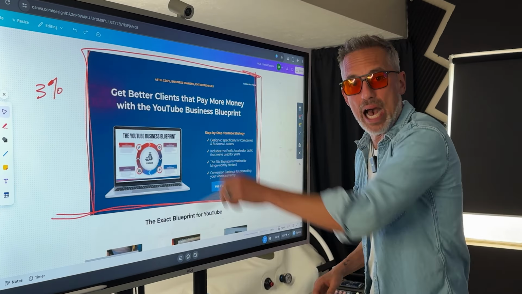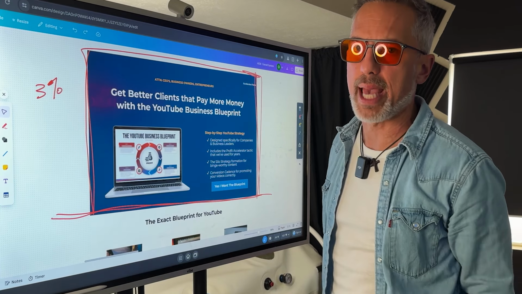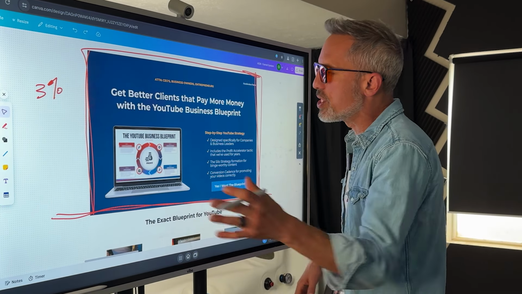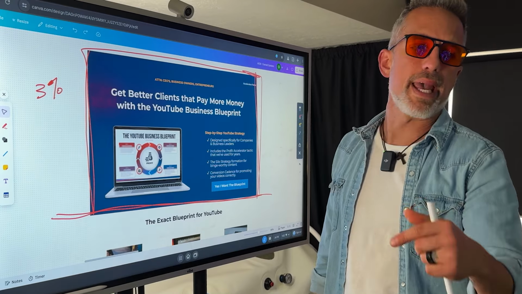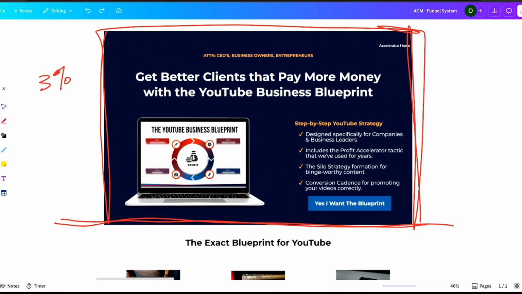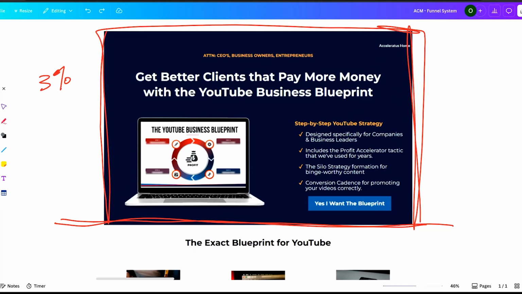If they X out from here, you've lost the game, okay? They used to do this thing where you would X out of a page and then a pop-up would come up, right? You remember that? Yep. But they already have mentally left at that point. You know, at that point, they're like, nah, dude, you had your chance. I'm over it. So the first section of your landing page should look something like this.